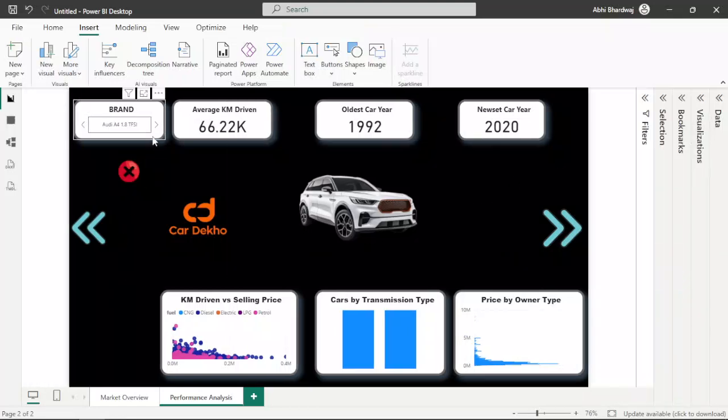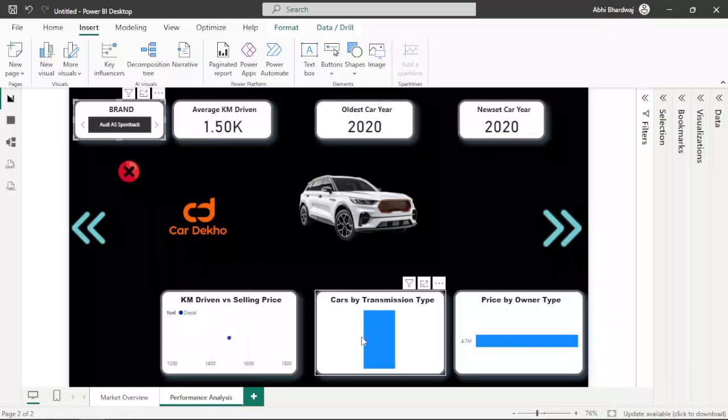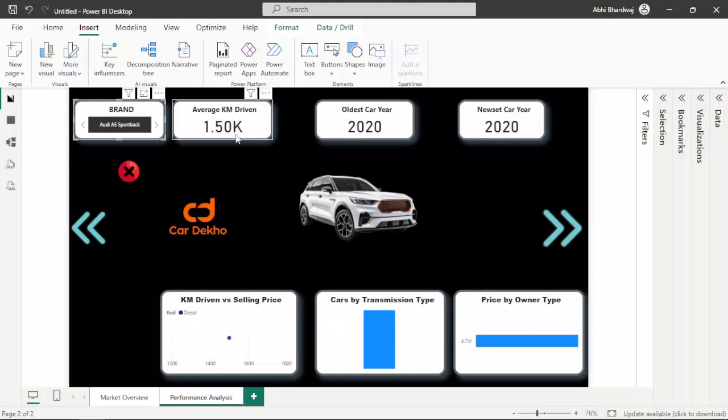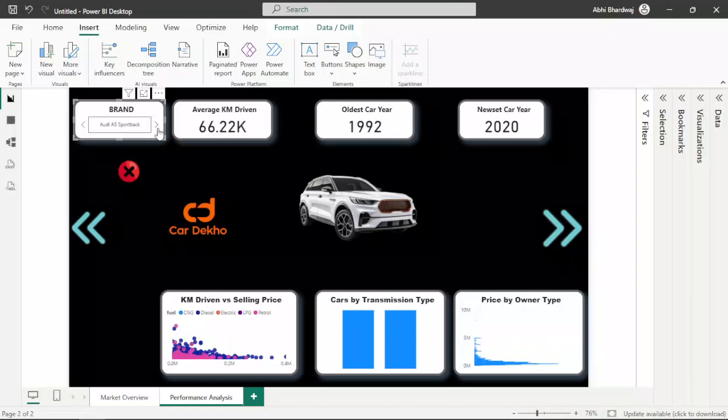Okay, so if we choose a car, let's say Audi A5 Sportback, its transmission is automatic, selling price 47 lakh or something, 2020 newest car, oldest car, average driven 1500 kilometers.